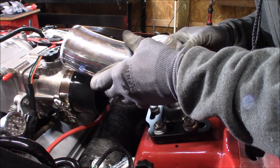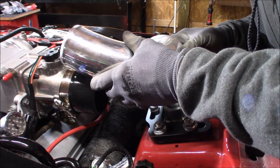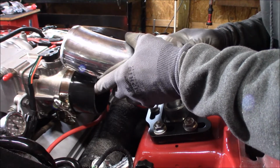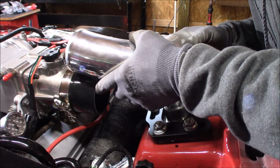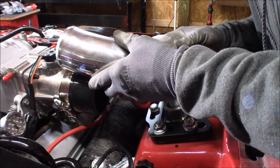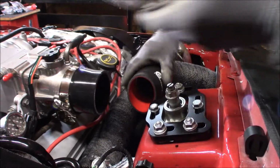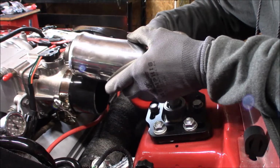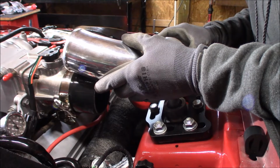Alright, so hope I got this long enough, guys. It may not be long enough, seriously. It really needs to be all the way up there. Now, we may have to cut this down just a little bit to shorten that up. You can always do that.